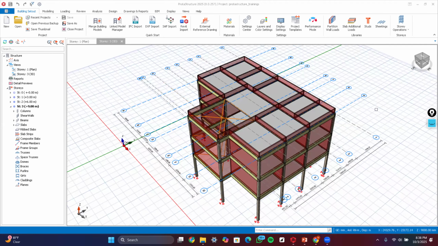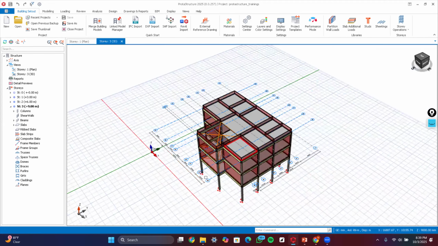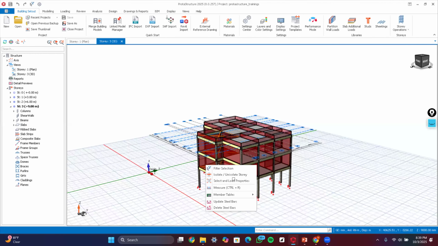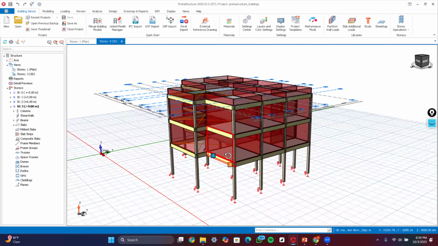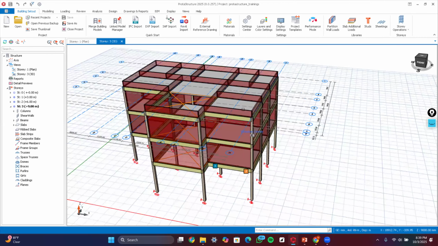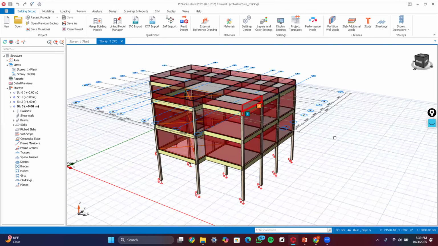Today is day 3 of the one month free training that is being organized by REnT and NSE Abeokuta. In our previous class, we successfully learned how to model our buildings, how to create our column members, our beams, our slabs, how to create slab openings, how to create axes, how to relabel our members, and how to superimpose our structure, that is creating multiple stories.